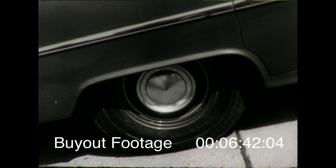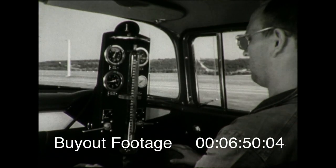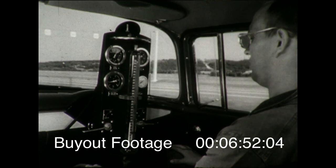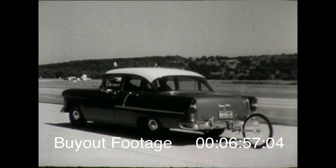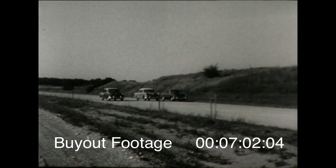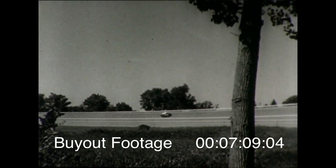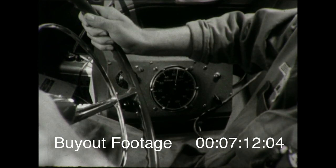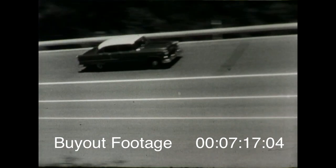Now watch the new Chevrolet dig in. And even with all its extra power, the new Chevrolet uses less gas than either Ford or Plymouth at every cruising speed. Surprising, isn't it? Better gas economy at 30 miles per hour, right on up to 70 miles per hour. But it's not really surprising. Every proving ground torque measuring device shows that the new Chevrolet, at every speed from zero on up, develops more effective road power than Ford or Plymouth.